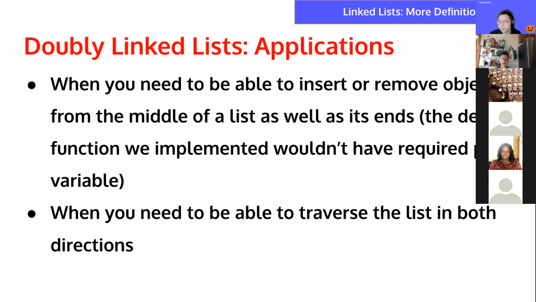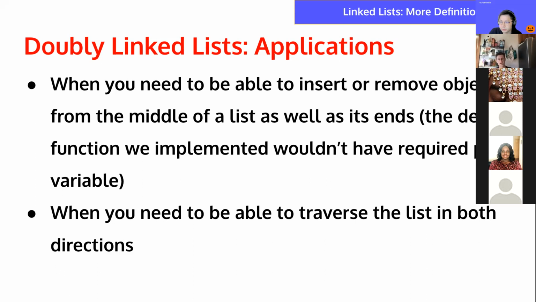If you have a doubly linked list and you're looking at an element in the middle of your list that you want to remove, it's actually a little bit simpler to remove it because you have references to both the previous and the next node already in that thing that you want to remove. And so by just doing a little bit of shifting around those pointers, you're able to remove or insert a new element.